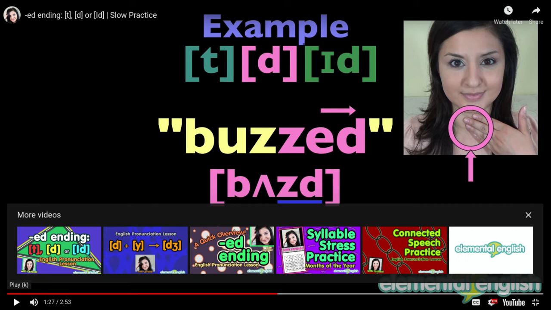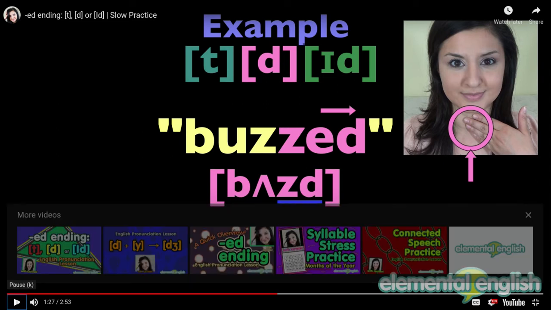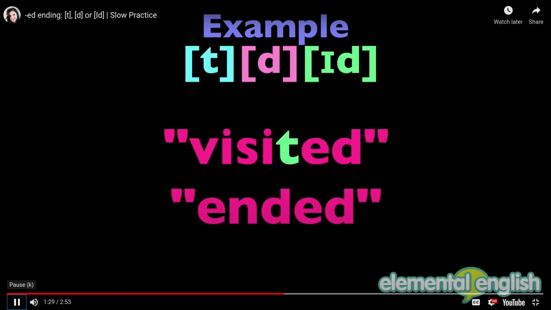So if you do first, hold your throat and say kissed. Now say buzzed. You're saying no because you're not doing it. Buzzed. You feel the vibration. It's just one way to look at it. Other ways, you just think about it has 3 separate sounds. They all have an ED ending. Some make the T, some make the D sound, and some make the id. When there's a t or a d before the ED ending, that ED ending will be pronounced as an id. Got it?